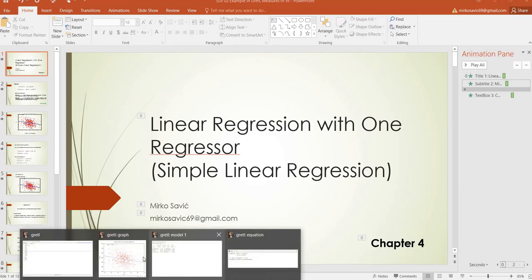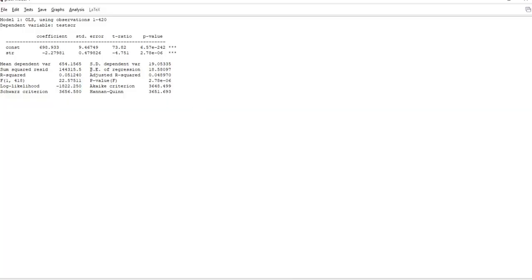So we are going to our model. The standard error of regression is here. I already commented on R squared. It is here. The standard error of regression is here. It is 18.58, which means that on average, the original data of test scores are far from the theoretical data by 18.58 test points. So this is the comment for the standard error, and this is the end of this example.